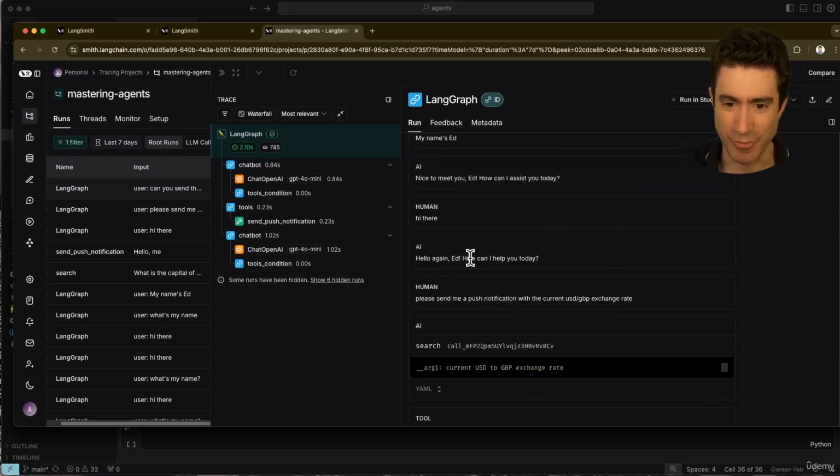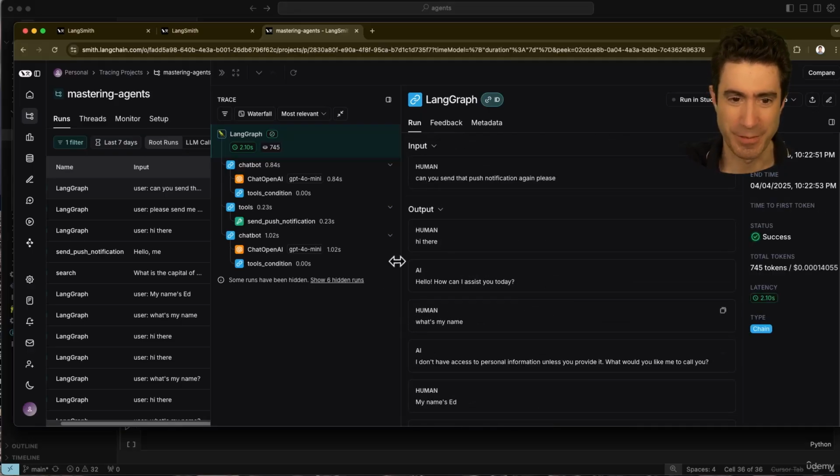And you can see all of the history that it's got up above it. So you can see in Langsmith that true to its word, everything is working, the memory is working, the tool call is working, and it knew that it already knew the exchange rate. So I'd say that is a success.